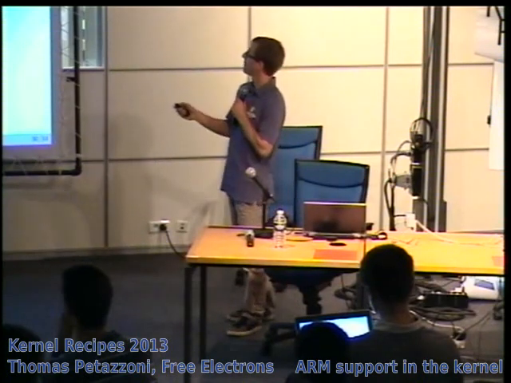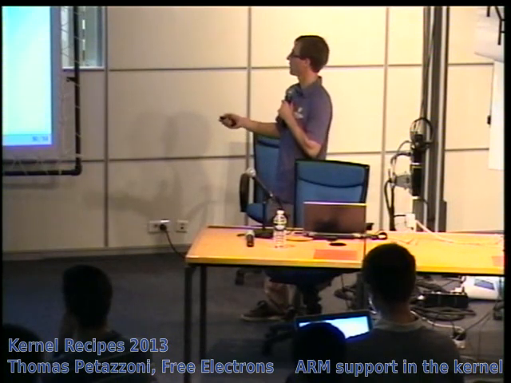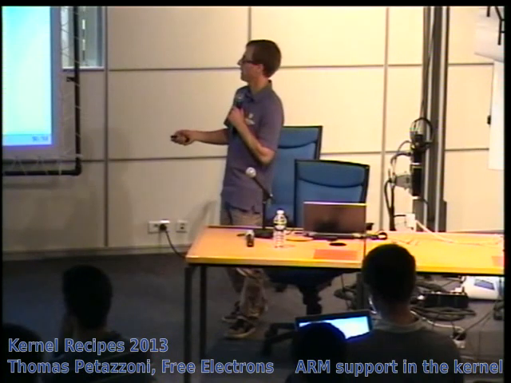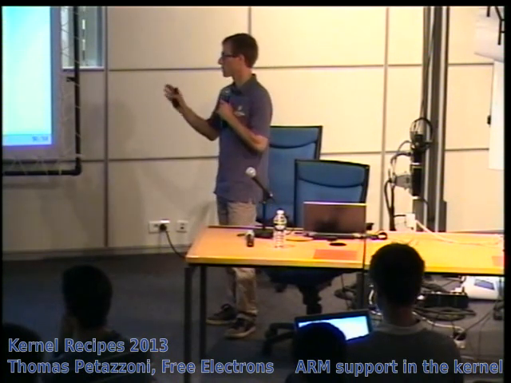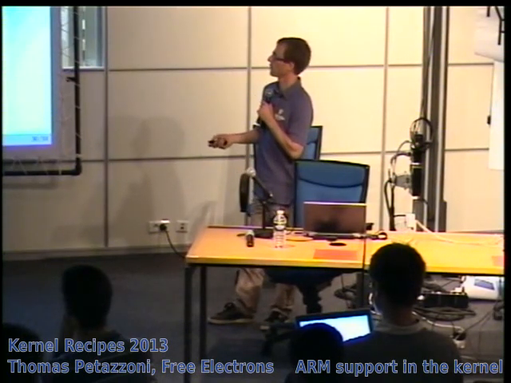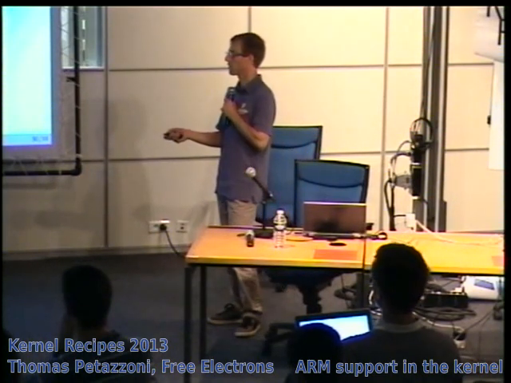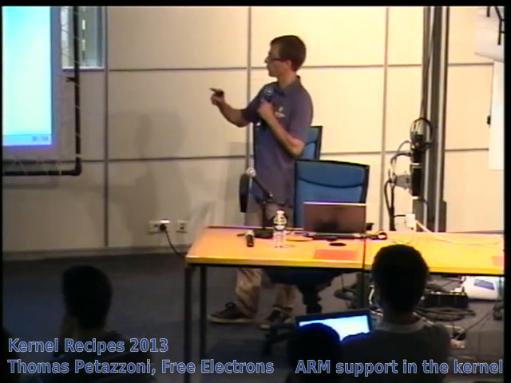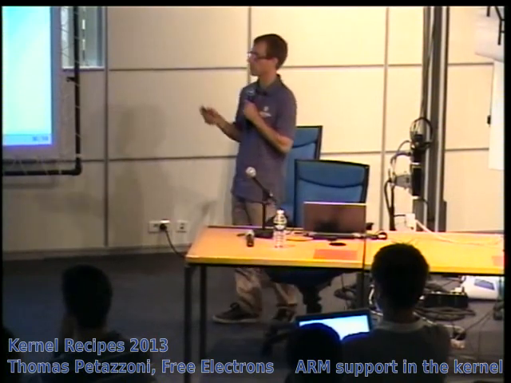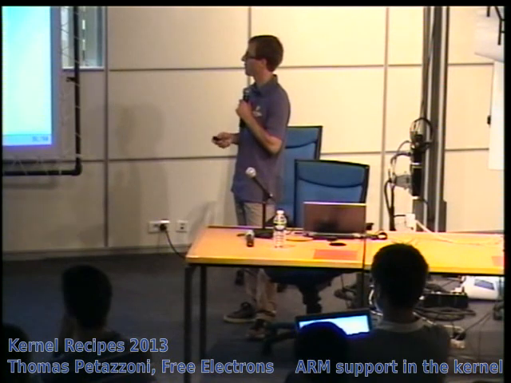3.7, we did the pin control driver and the GPIO drivers. So they went in drivers/pinctrl and drivers/gpio. And we added a mechanism for handling what they call address decoding. It's something specific to Marvell that allows to reorganize the physical address space in some funky ways. So it's highly Marvell specific. But as we're going to see, we initially created it in mach-mvebu, which is our Mac directory, but we were able to move it into some other place later on. So we contributed 35 patches for this release, specifically for Marvell stuff. We did some other contributions, but specifically Marvell stuff, 35 patches.